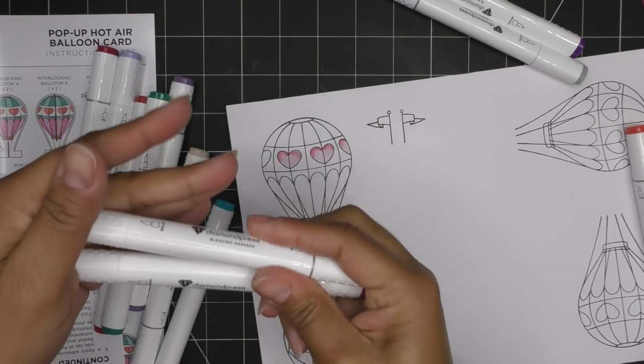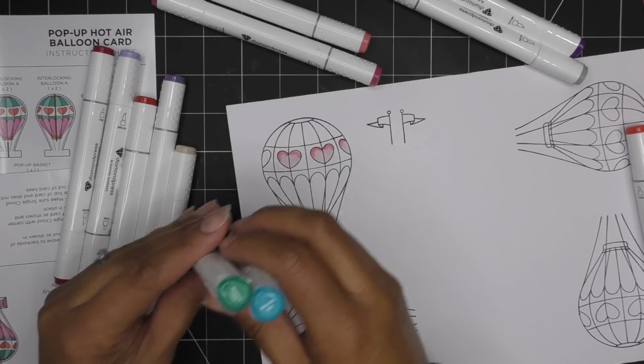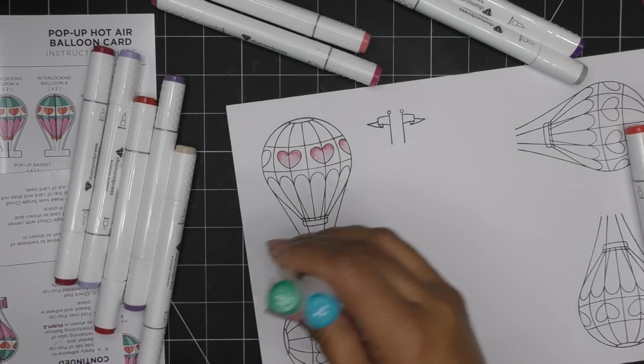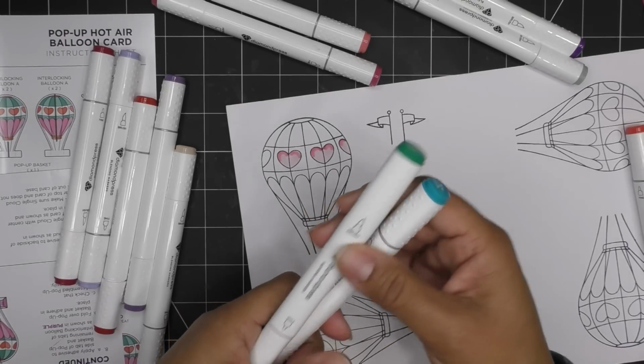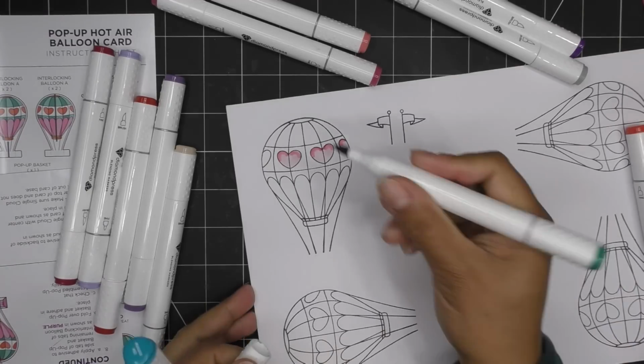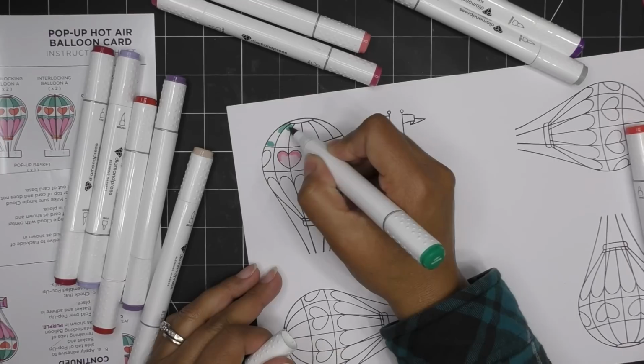So I'm going to use these for all the hearts. And let's see what peacock light and medium, always looks so different to me. And then did I bring dark? I don't even think I brought dark out. Okay, that's fine. Light and medium. Let's see here. So let's just go like, this is light for right now.